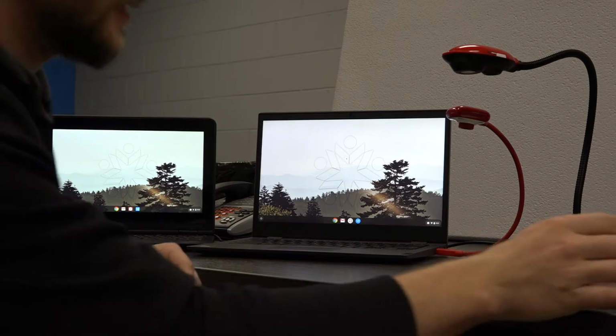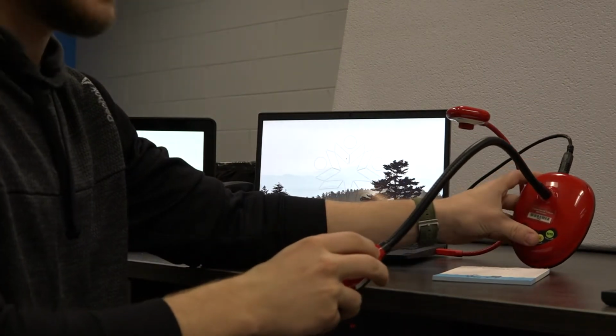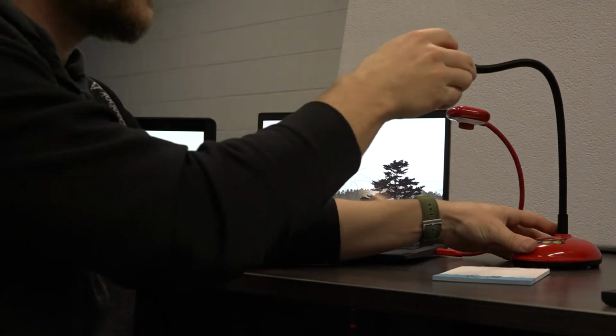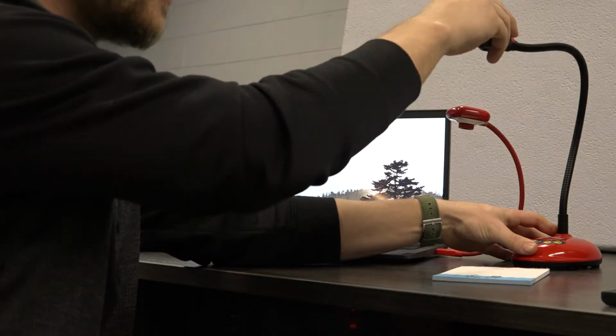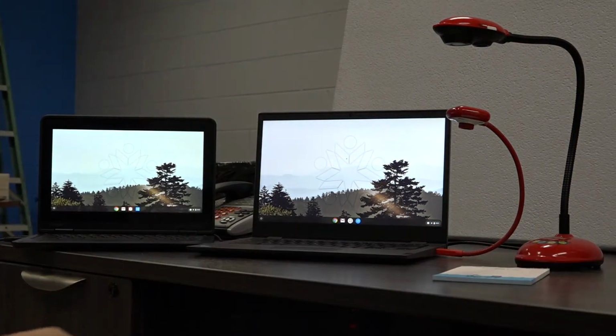Alright, so if you have a Ladibug, one of the newer style Ladybugs that has a single USB cord like this coming out of the back, you can actually use it along with your Chromebook during remote instruction. So this tutorial is going to explain that a little bit further.